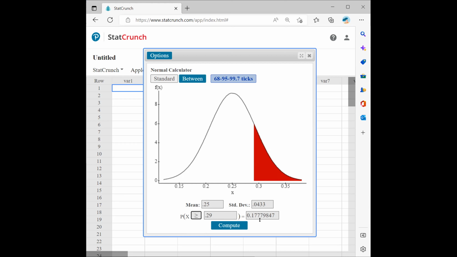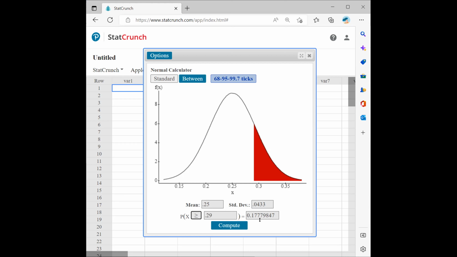So you know that the cat population is 25%, but you're surveying. The surveys are not necessarily going to give you the exact results. So your survey results are going to be all over the place when you're surveying 100 people out of 1,000. And so what is the probability that the outcome for your survey is going to be greater than 29%? 17.77%. 17.77% of the time, your survey outcomes are going to have more than 29% cat people.